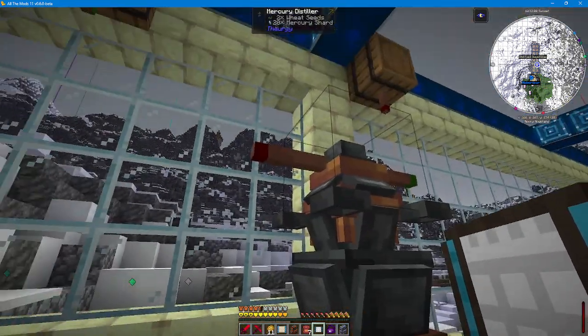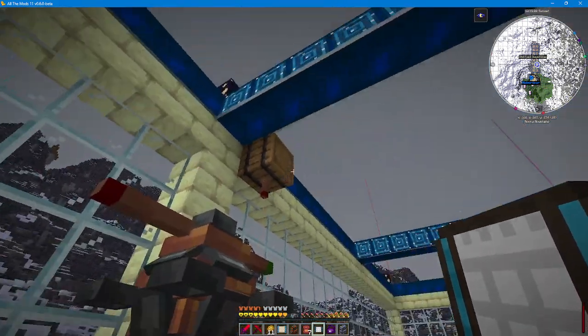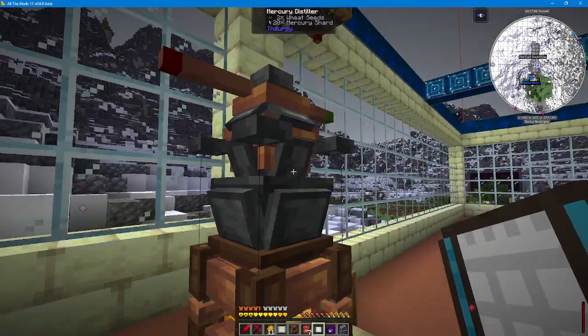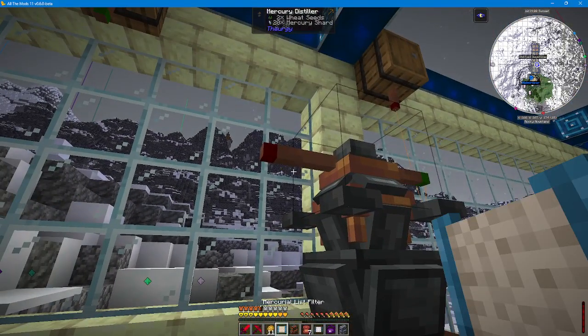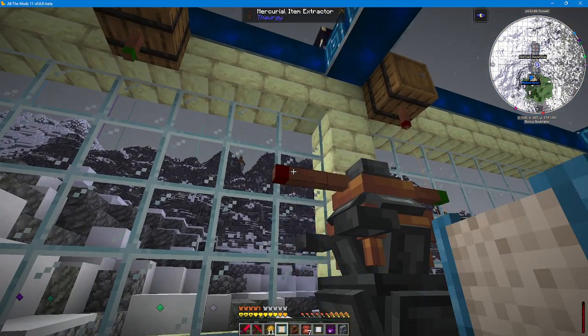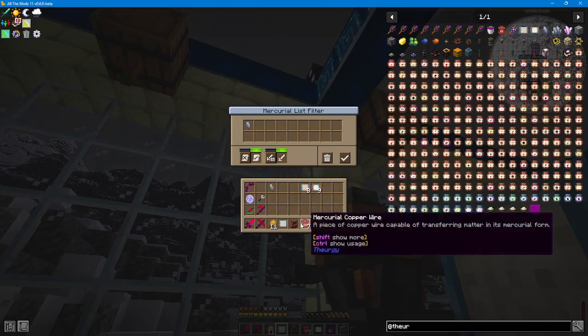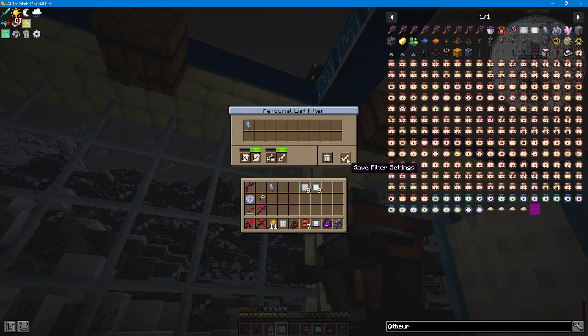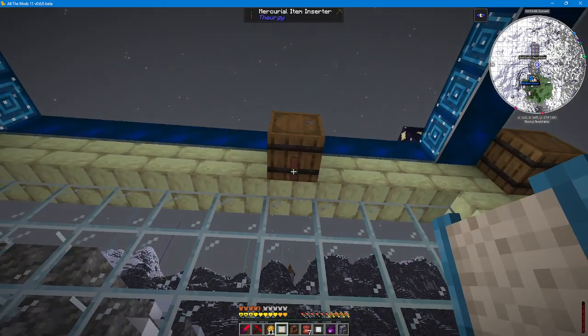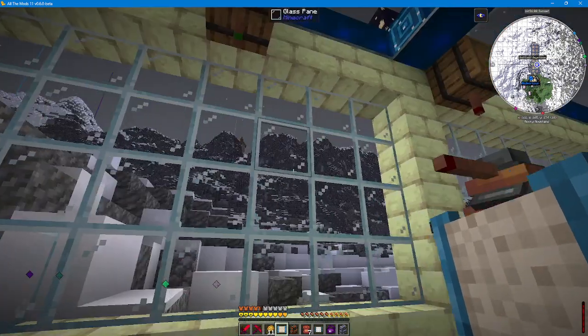That's it, just mercury. Because we want to leave anything I'm piping into here staying in there. I only want to get the mercury out. Okay, and we want to allow mercury to be piped out and save filter.